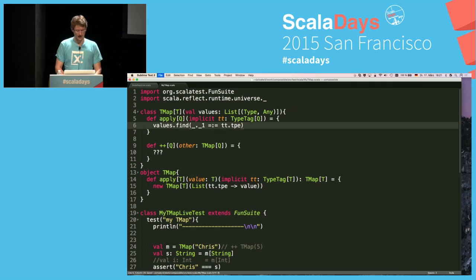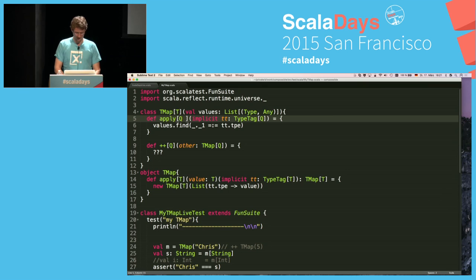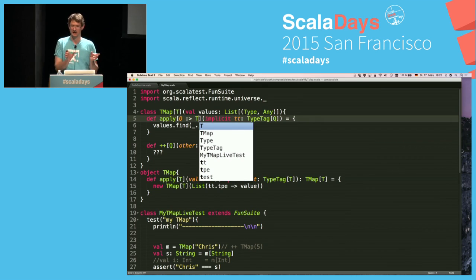However, you shouldn't be allowed to look up anything. You should only be allowed to look up things that are actually inside the type index map. So we need a constraint here that says that this Q we're looking up is actually a supertype of the elements in the list. Think about it: if the map contains a string and an int, the type will be T-map of string with int, and then you're allowed to look up an int, which is a supertype of int with string. Even though you can never have a value of type int with string, it's still a valid type in the Scala type system. You can express it as a type, it's just that you can't have a value. But you can use it as a phantom type in this argument of T-map, where you just carry it around.